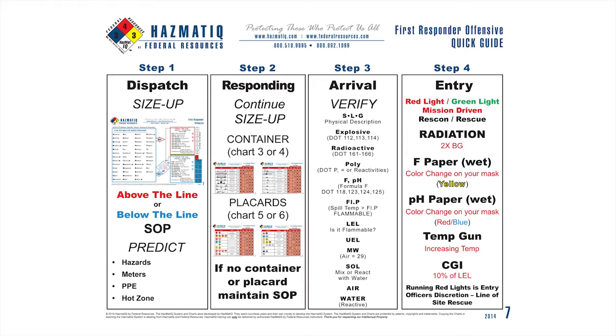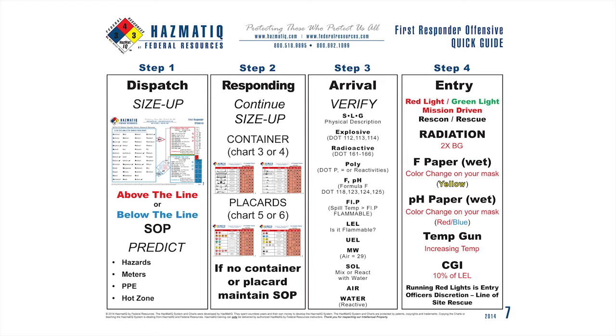Is this possibly an explosive? Look at the guide numbers. On chart 7, it tells you the explosives are guide numbers 112, 113, and 114. So go up to the DOT box. The first 4-digit number, that 1075, is the 4-digit number that would be on the placard. The 3-digit number is the guide number. That's not one of the explosive placards.